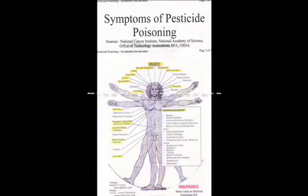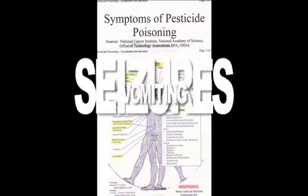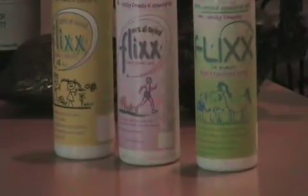Flix is 100% DEET free. I mention that because 50 to 100 million people use DEET, a highly toxic repellent, every year. After extensive research on DEET as a repellent and a registered poison, I find that it puts our children, our pets and our planet at risk. Many documented reports of migraine headache, irritability, allergic reaction, vomiting, seizures and even death are directly related to DEET. So that's exactly why I'm here today — to offer you a long-awaited alternative to chemical repellents.